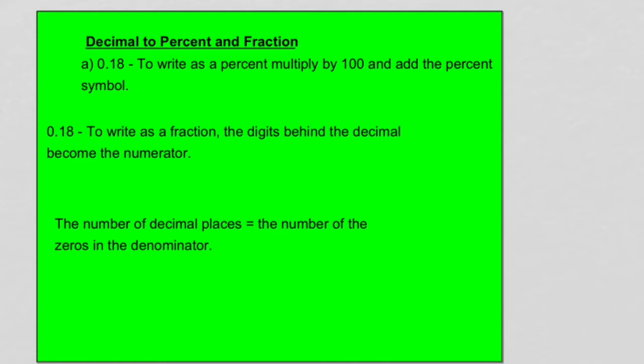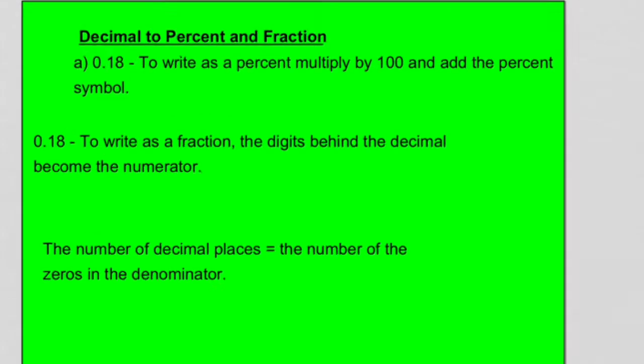Got another math video on you that sort of reviews some of the work we've done this week. This video will focus on starting with a decimal and converting to a percent and a fraction. So the first examples we'll look at will be more grade 7 kind of examples. So let's take a look at the first example, 18 hundredths.